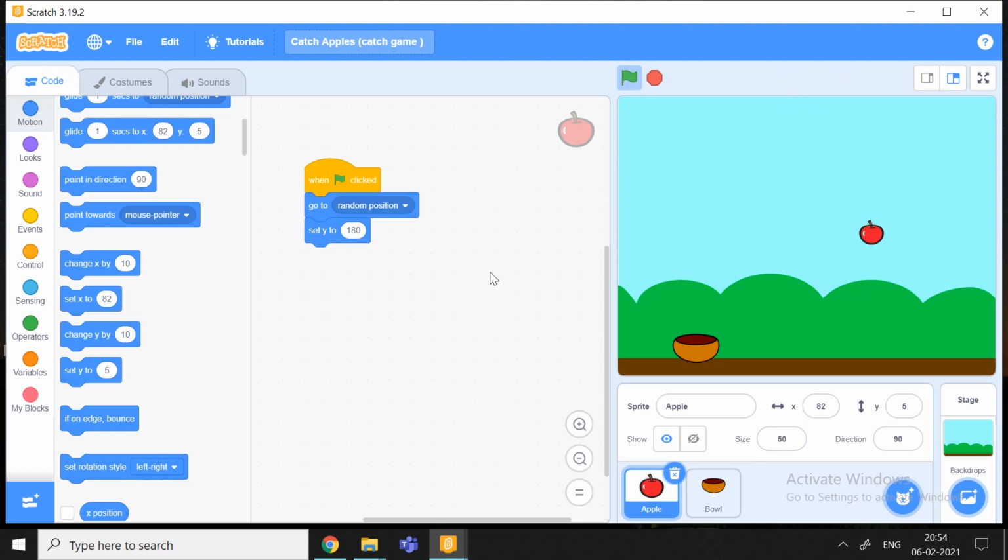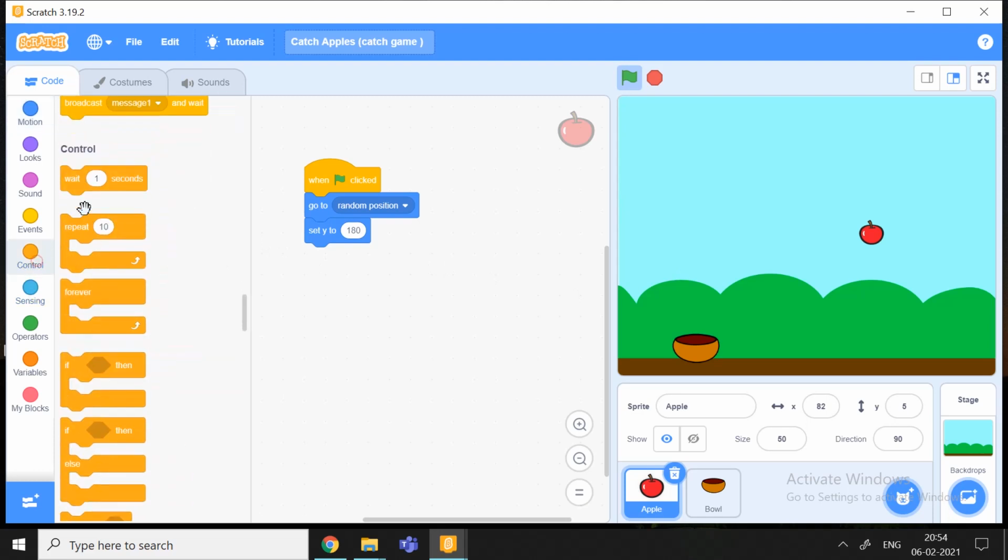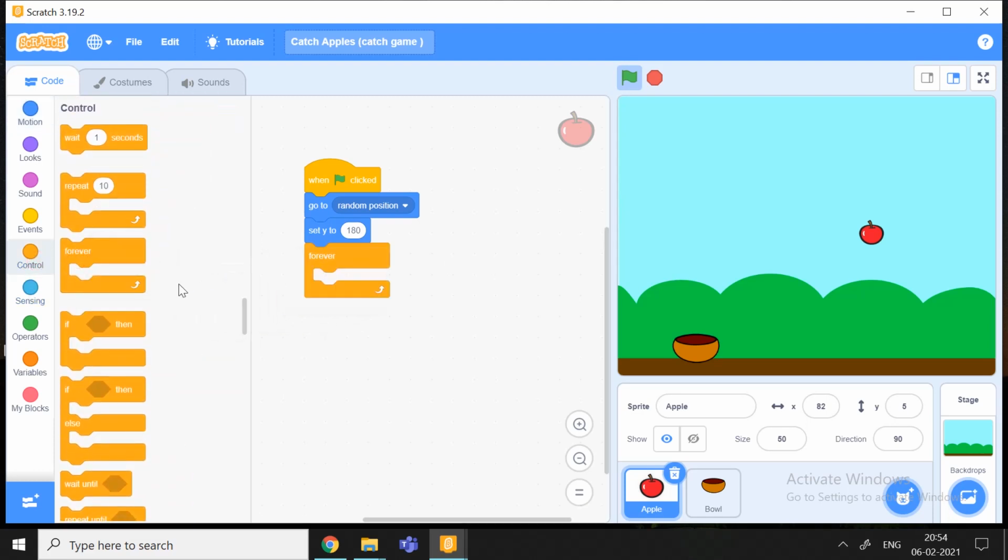Okay, now let's go for the loops. We take the forever loop, and we'll also need an if then block.